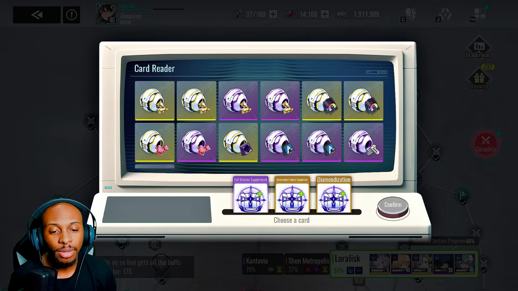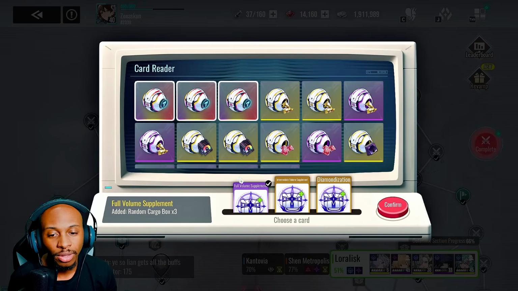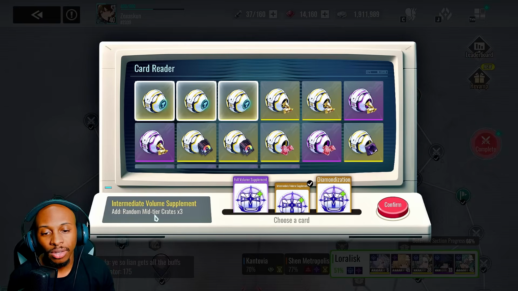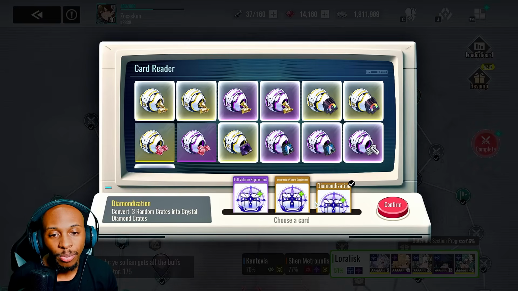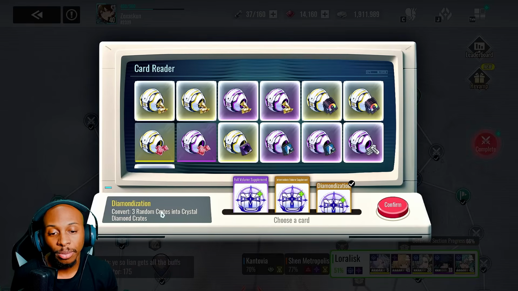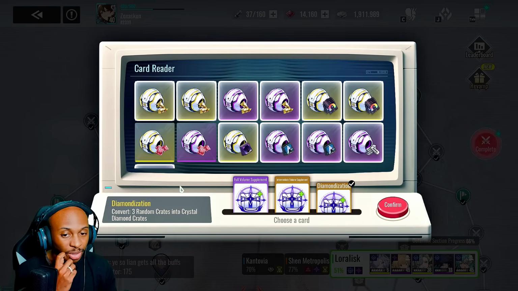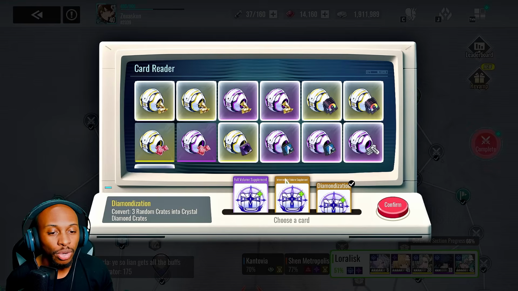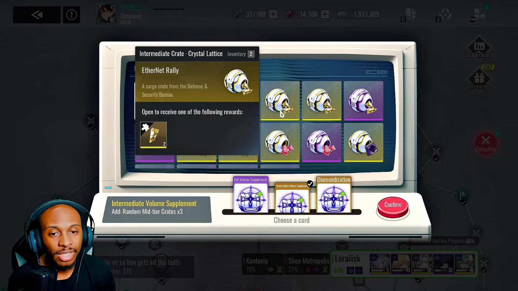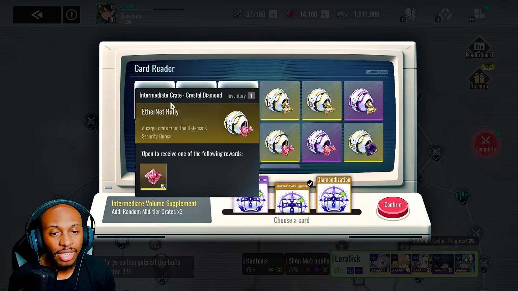We have another thing that we can actually pick here, so we can go full volume, which gives us a random cargo box x3. We have the random mid-tier crates, and then we also have the diamond. So it randomly turns 3 random crates into crystal diamond crates. So that's not really something we want, because these are lattice, and these are the crystal diamonds.